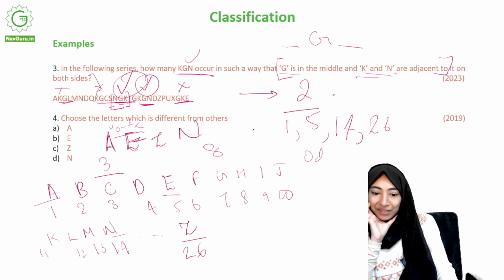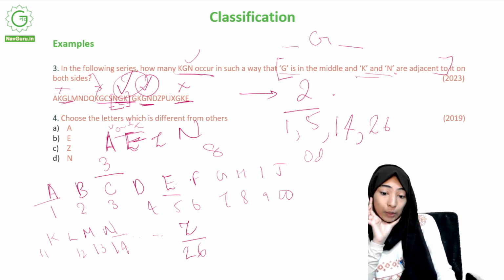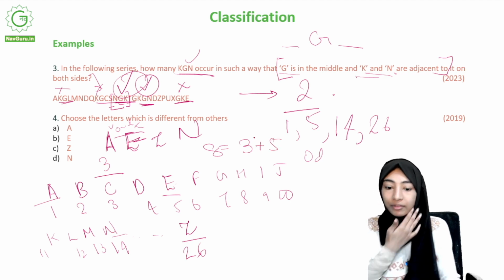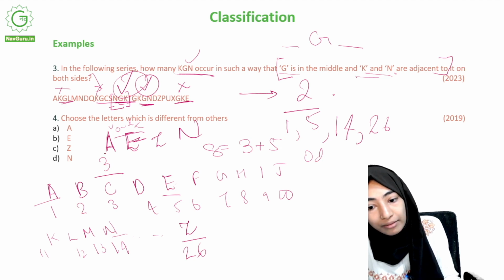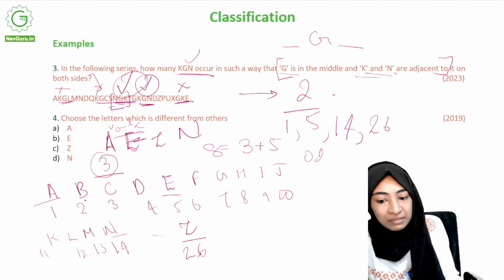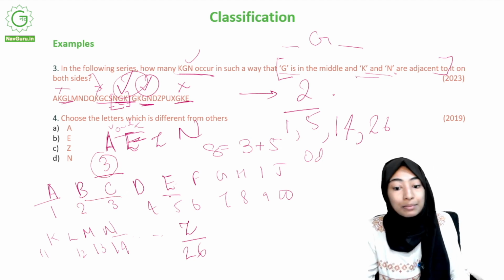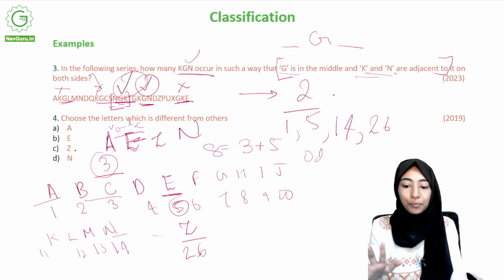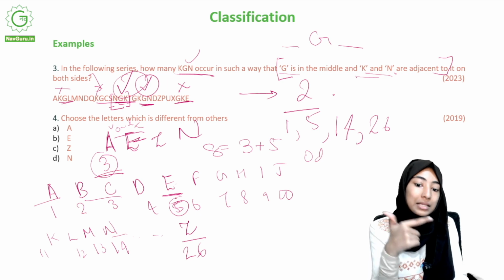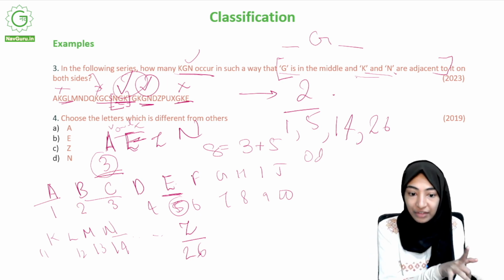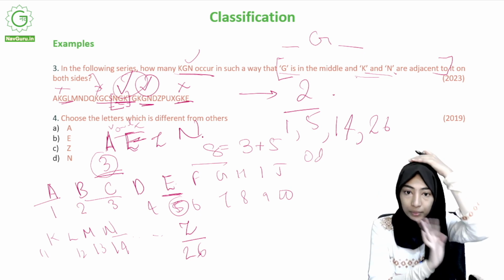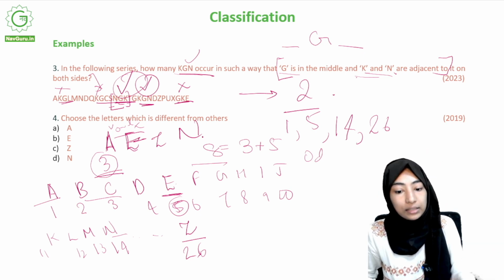Okay, do you see something? So here between E and N you have 8 letters. 8 can be written as 3 plus 5. Am I right? Now, if you see, it's basically the number of spaces in the previous case plus the last letter. Do you see the pattern? Beautiful. So the spaces in the previous case plus the last letter, which is 3 plus 5, is 8. That's how you've got it. So now we have this formula. We just see if this formula works in the next case.